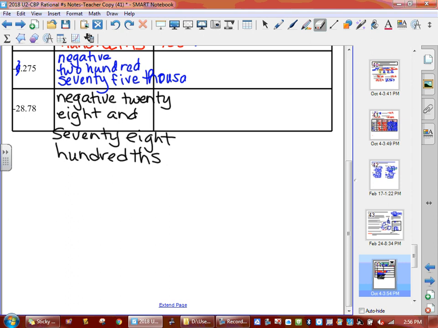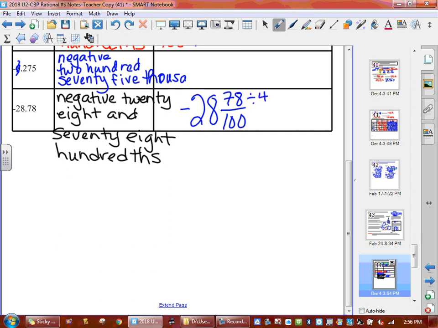Hands up, who's got a strategy? What goes next? What should we do next at this point? Divide by 2 because they're even numbers. Could we divide by 4 maybe? Yeah. Okay, let's try and divide by 4. We could divide by 2 twice. Let's divide by 4 and see what happens. We're going to get negative 28 and what?